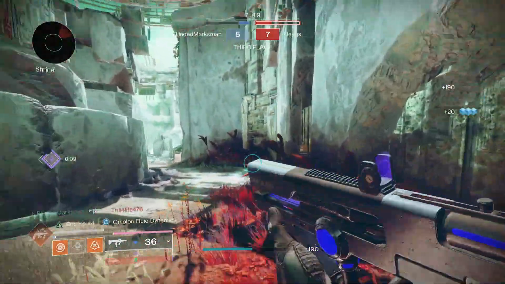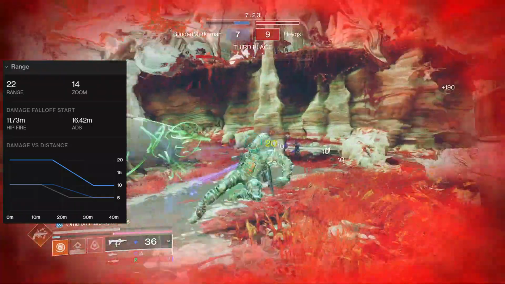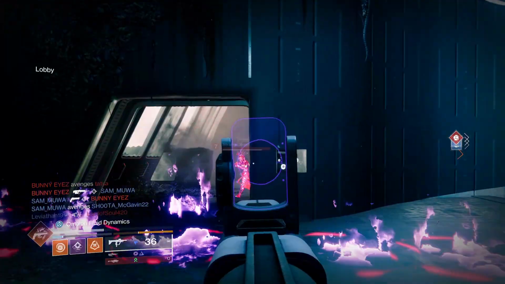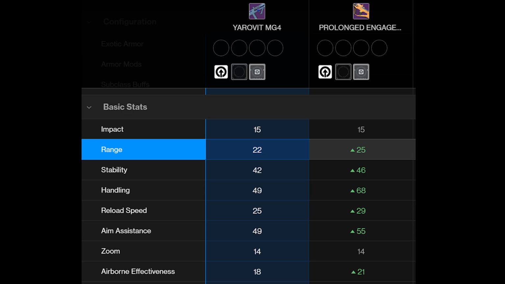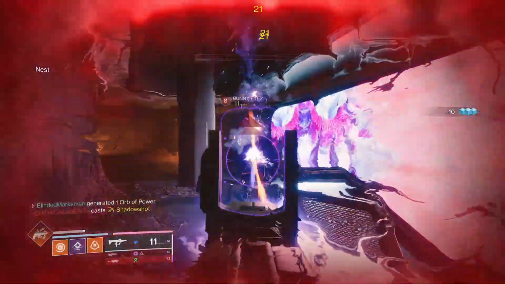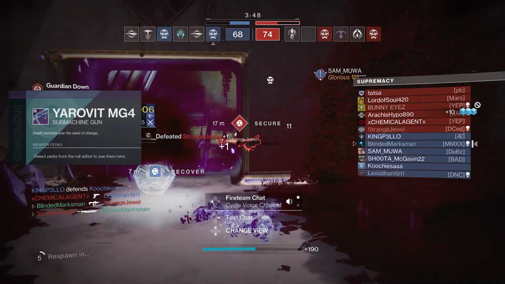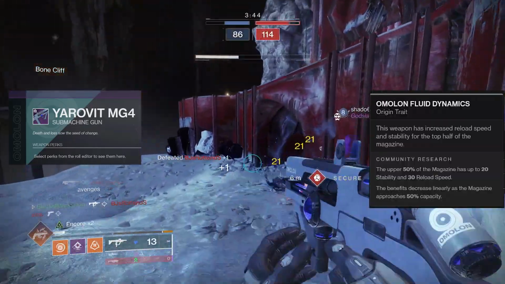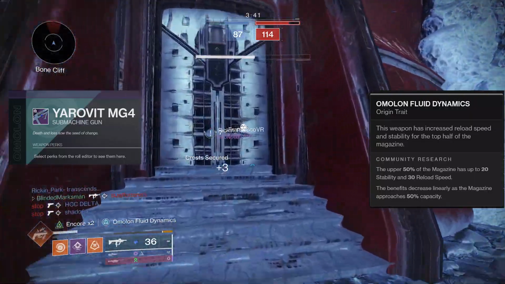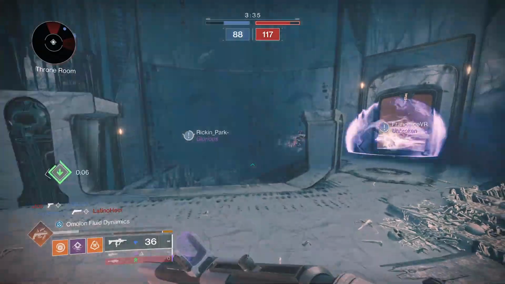At base, the damage drop-off starts at 16 meters while aiming down sights, and 11 meters shooting from the hip, with an excellent recoil direction sitting at 98. It's almost perfect. Compared to the Prolonged Engagement at base, it's inferior in every statistical category. But what separates it from Prolonged Engagement in the Crucible is its origin trait. It's an Amalon weapon, which means it comes with Amalon Fluid Dynamics. This origin trait boosts reload speed from 25 to 55 and stability from 42 to 62 on the top half of the magazine, making it slightly competitive in the Crucible.